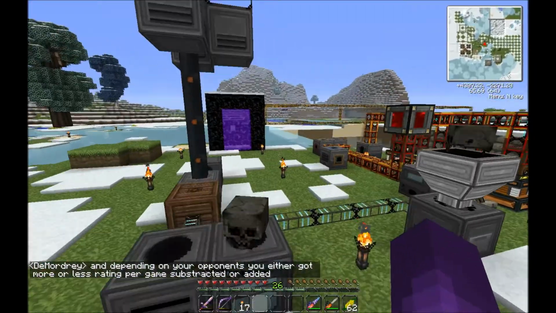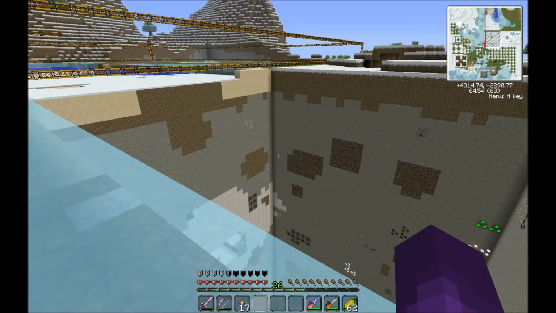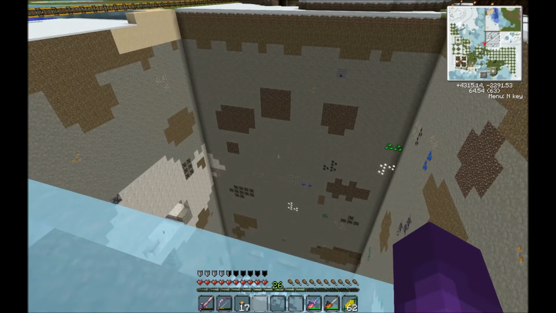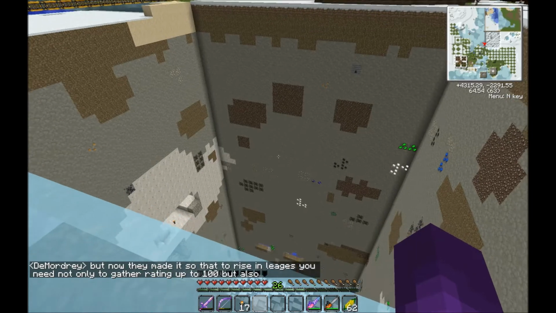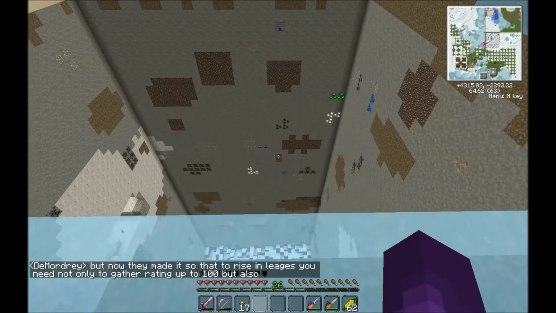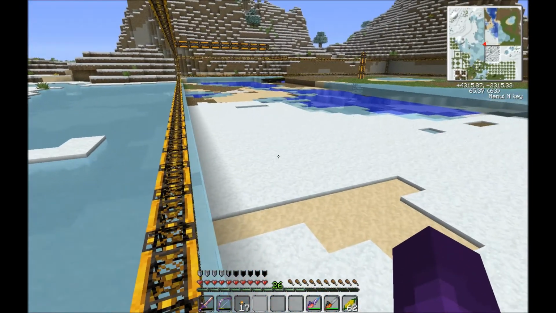So that's good. I mean, we're going to have plenty of resources. Like from this little one right here, which isn't 64 times 64, that's actually like 4 times the size of this, if not a little bit more. Let's look at the map. A little bit more than 4 times the size. I got about 500 stacks of cobble and a good assortment of resources. This one here is going to be just a monster resource gathering.